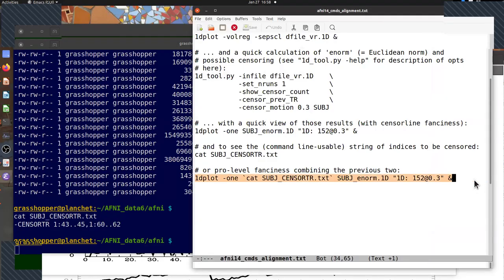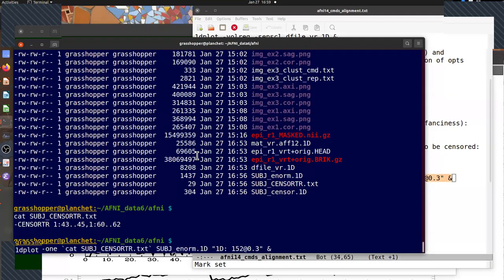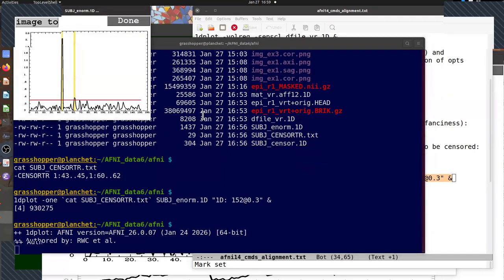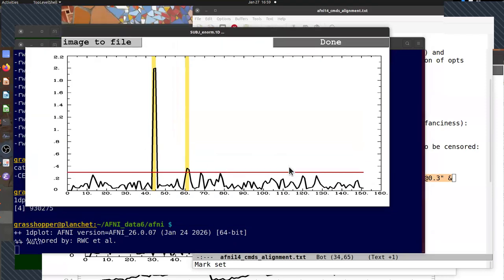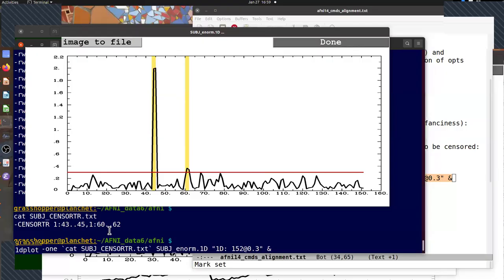And if you want to view something very fancy here, we can view 1dplot like this, where not only are we showing the plot and the censor threshold, but we use the string information that's stored here to show where they're censoring. Again, even this is very simple, but this gets at the point of highlighting things visually.